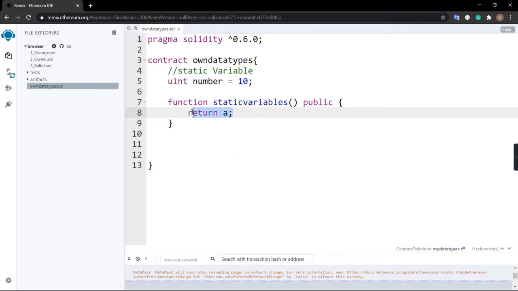We have not initialized any variable inside this function. We declared and initialized it over here, but we are able to access the variable. Sorry, it's number. We can access the number inside this function because number is a static variable, not a local variable.